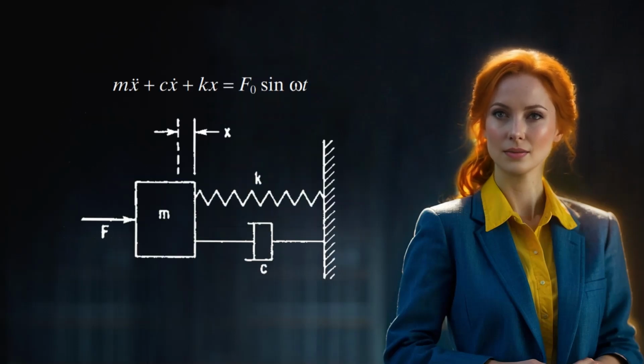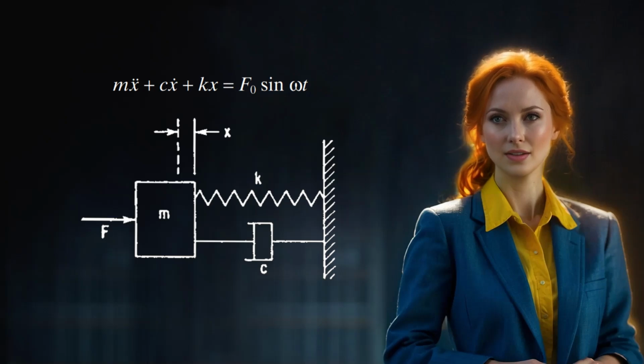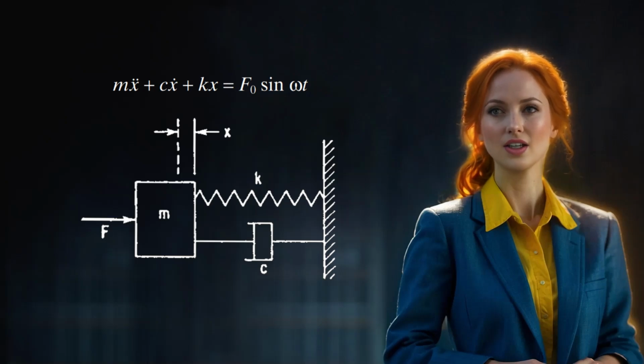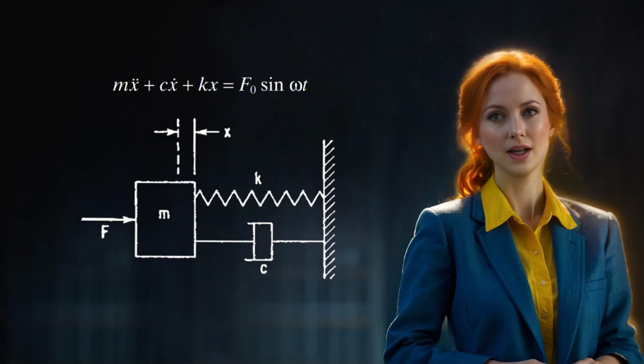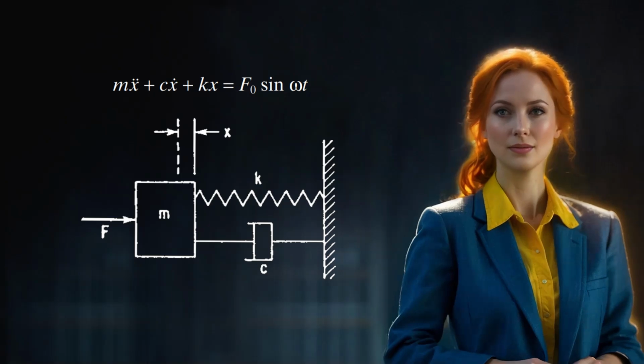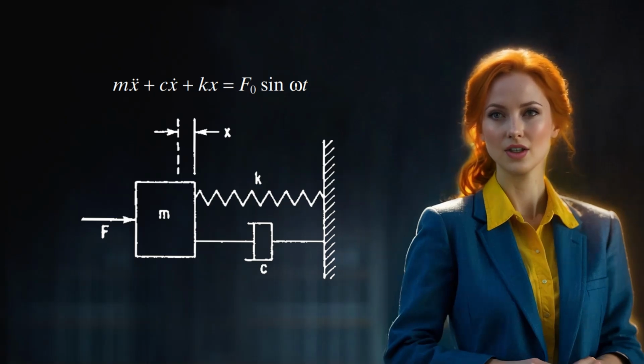Together, these components constitute a dynamic force balance for a vibrating system, characterized by this equation on your left, assuming a sinusoidal excitation by an external force, F. Here, m is the mass, c is the damping, and k is the spring constant. x is the excursion distance. F of t represents the external force, which in this context is the electromagnetic force generated by the electric current flowing through the voice coil.